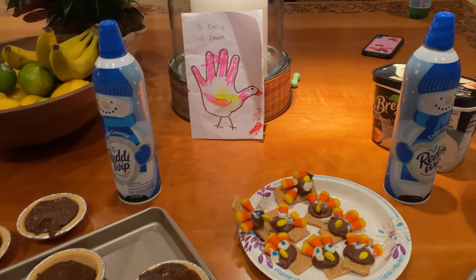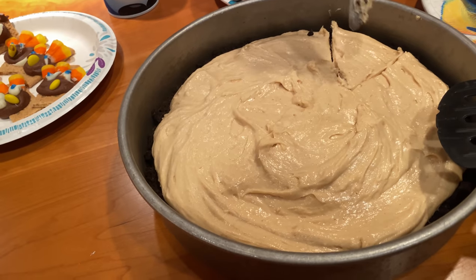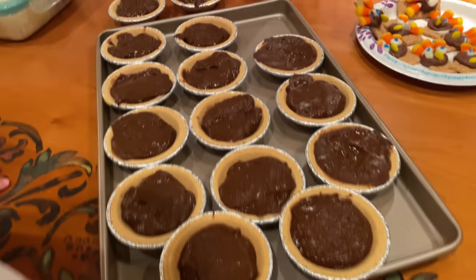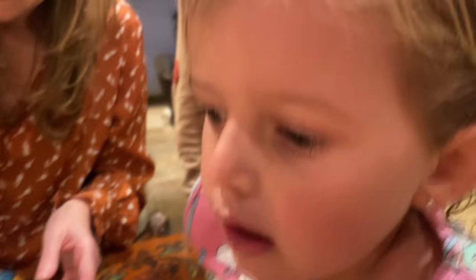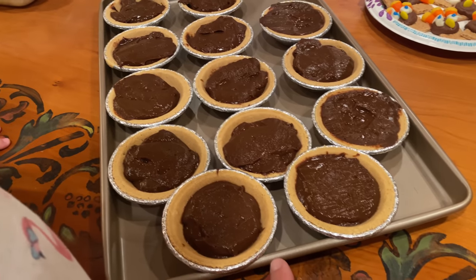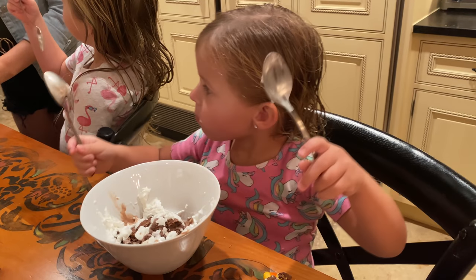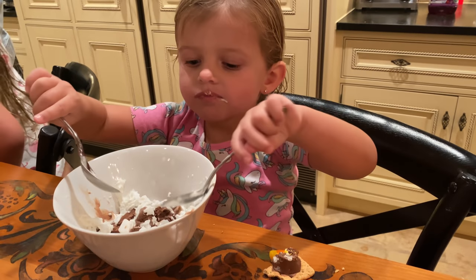It's just like Emma's card — isn't that cool? Emma, did you see the little turkey? What is this? Peanut butter pie! And this is just chocolate pudding pie? Oh yum. What would you like, Emma? I do like those yellow things. You do like those candies. Here, you can pick up a spoon.